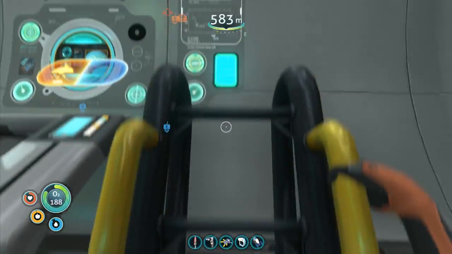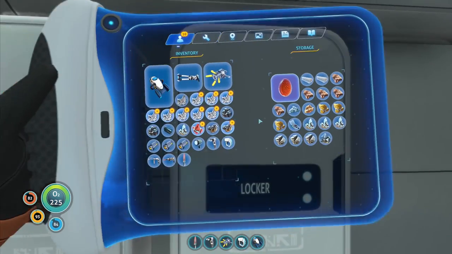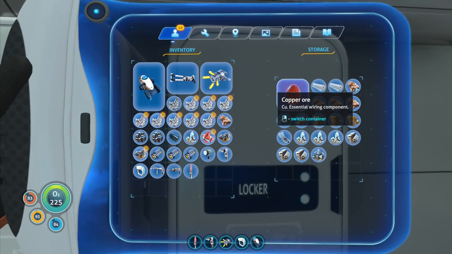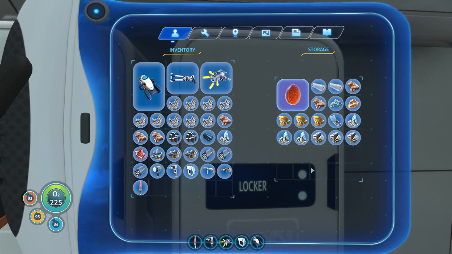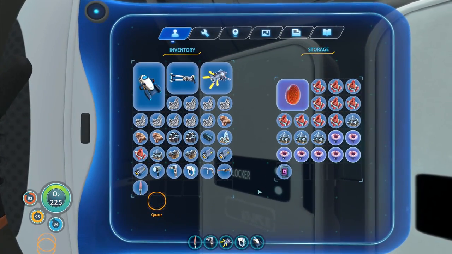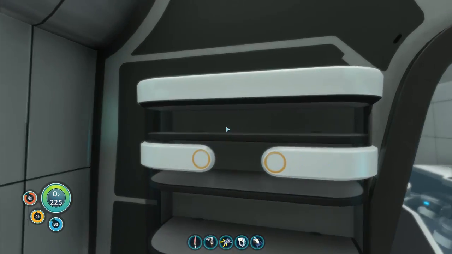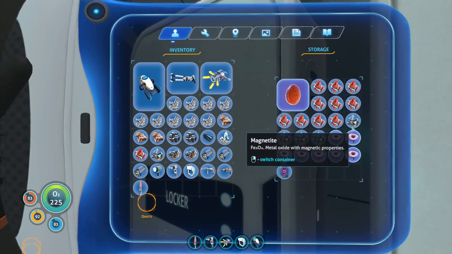Let's go up here. I don't think there's any downstairs. It's just through here into this one. Right, there's the copper. 1, 2, 3. And there's a magnetite. So I've only got one on me. No matter there. Let's go into this one. Nothing in there. Oh, no, there was another magnetite back there. There's more copper. There were several magnetites.